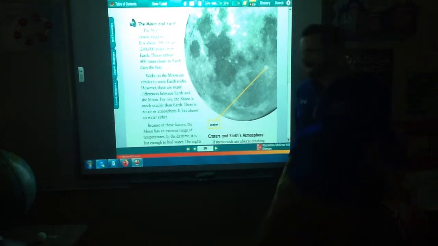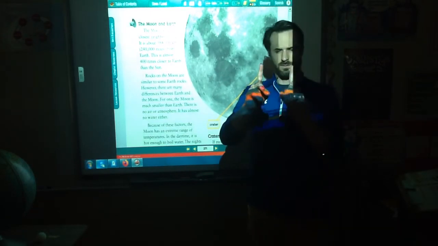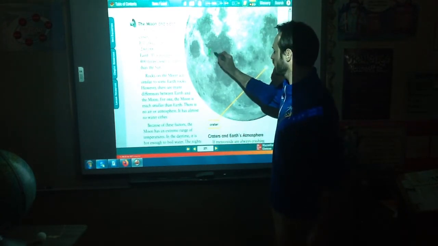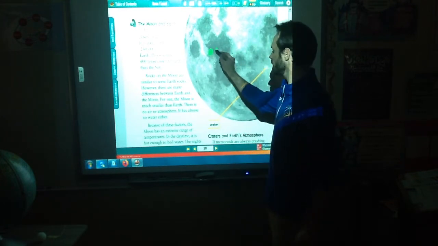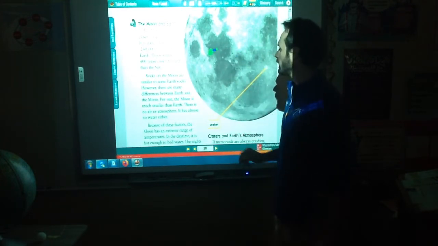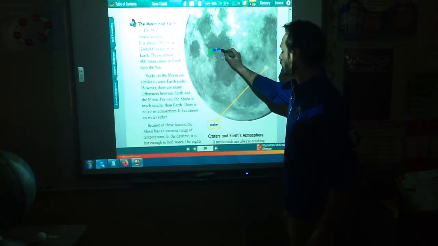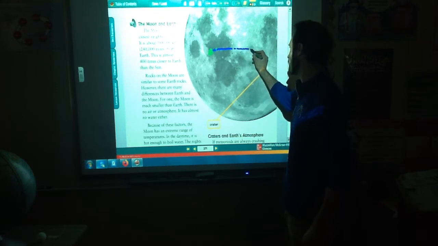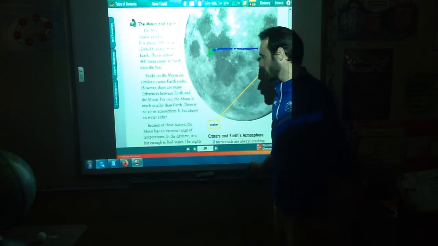So if you think about that, what that's basically telling you is, if on a model the Earth is here and the moon is right here, this distance in between, you'd need 400 of those distances. I'd have to count 400.